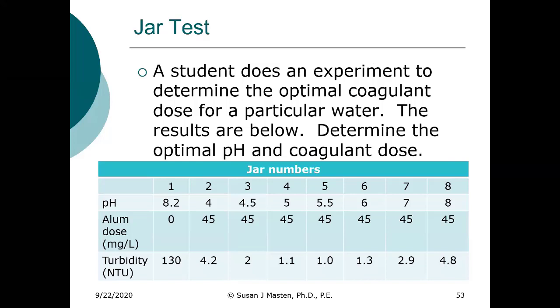And what was done here first was to determine the optimal pH. So what you see is we've got a control here. In this case, an alum dose of 45 milligrams per liter was used, and the pH was varied from 4 to 8. So that same process that I just showed you that was done in the environmental labs, and we would have, had we been in person, we would have done that as a demo, but that's not to be.